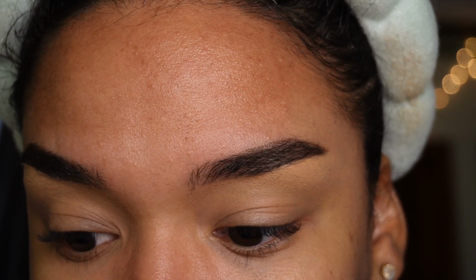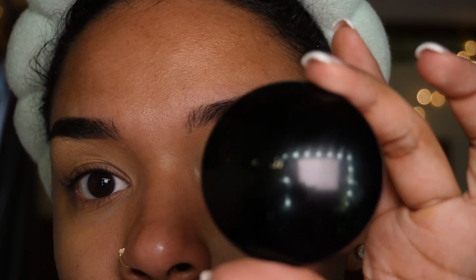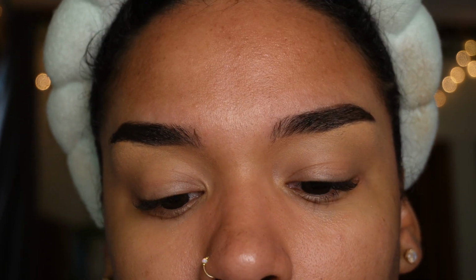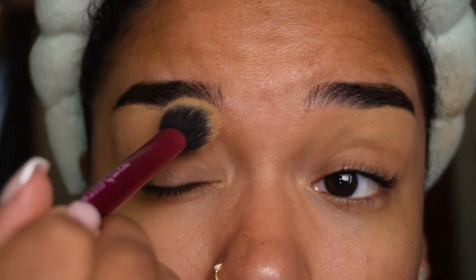So then we want to set the concealer with powder. So I'll be using the Pat McGrath. This is the under eye powder. I just use it to set my eyelids. This is how it looks like. This is in yellow. I just get a regular small little round brush and just set my eyelids. You don't want to have any creases.